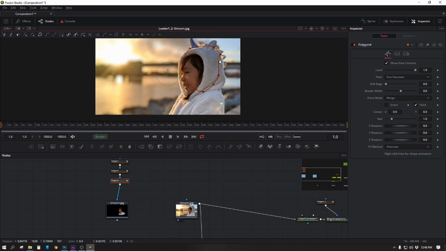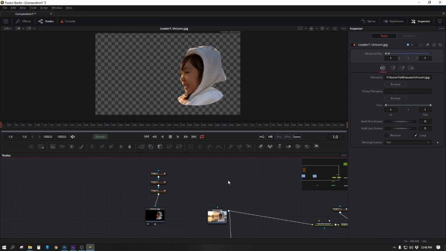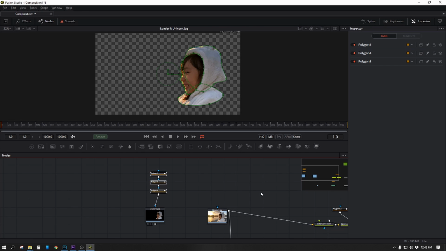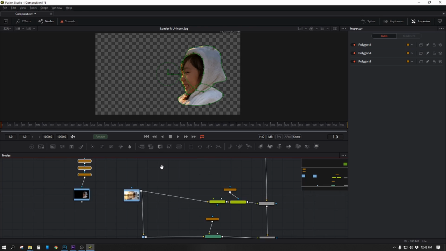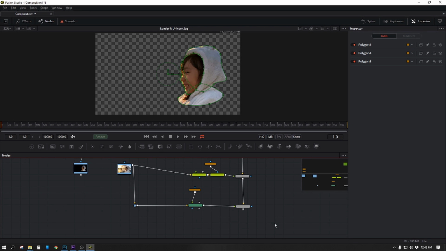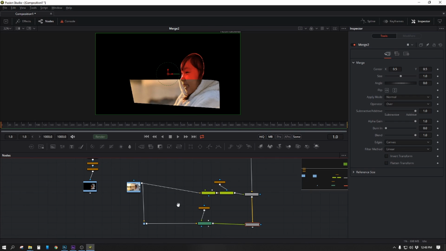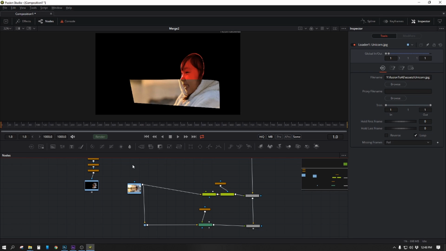So that's the thing about adding additional polysplines to Fusion. Each polyspline or each roto requires its own node, and it's good because it allows people to understand how many rotos you've got going on. All right, so there's that. There's your basic composite. So in a moment we're going to talk about other ways of bringing in mattes using RGB channels, and so we'll get to that in just a moment.